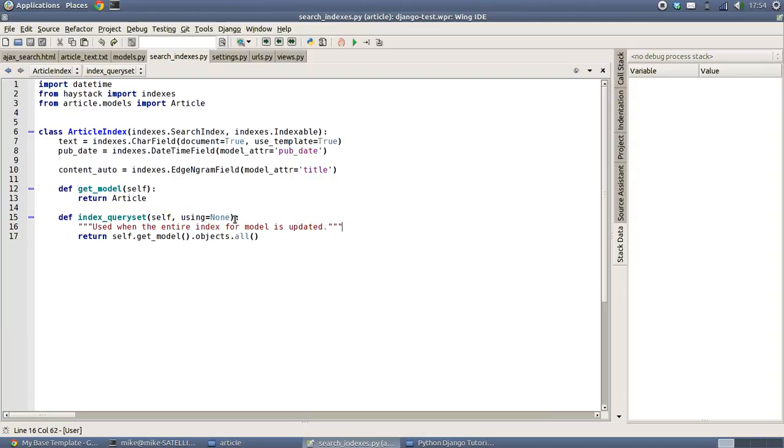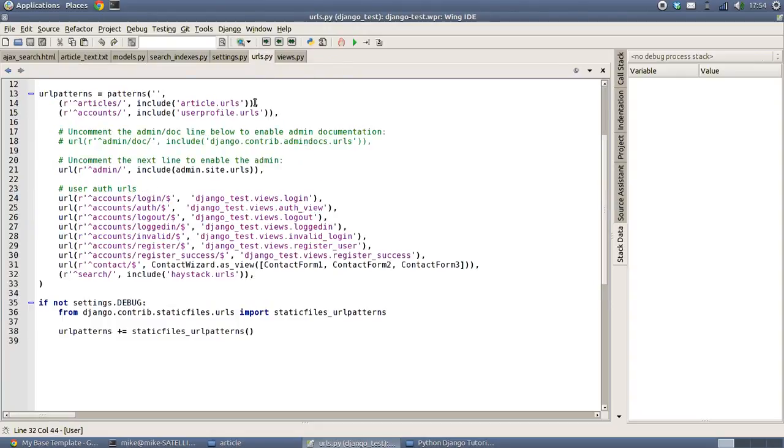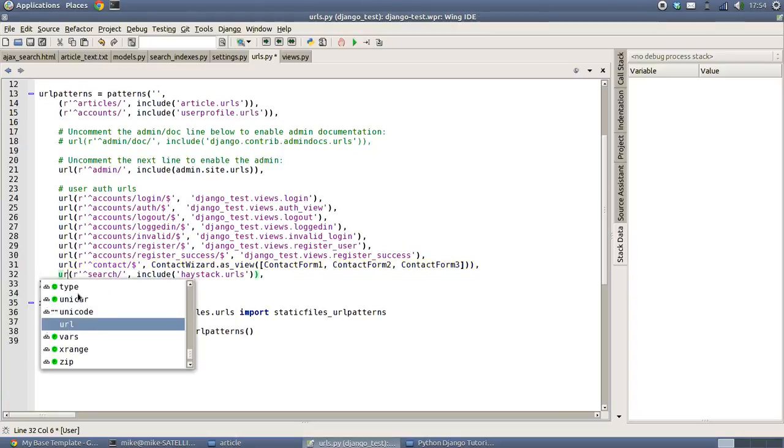The next thing we need to do, now that we've defined this index, is we need to actually set up to use this. So how do we actually do that? Well, there's a number of things. The first thing we've got to do is we need to add in the Haystack URLs into our config. Now that's very simply done. All we need to do is add in a line just here, just add in URL again.